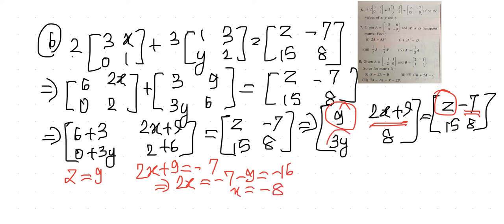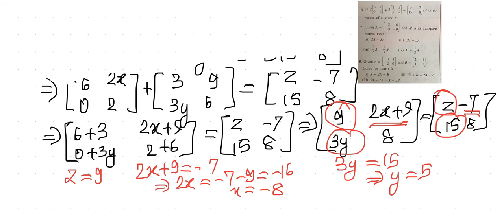And then 3y will be equal to 15. So write down 3y is equal to 15. So the value of y will be equal to 5. Wasn't this an easy one, children? Yes, it was. So what are the values that you are getting? You will be writing, therefore, x is equal to minus 8, y is equal to 5 and z is equal to 9. Okay. So in this way, you will be doing this particular sum.